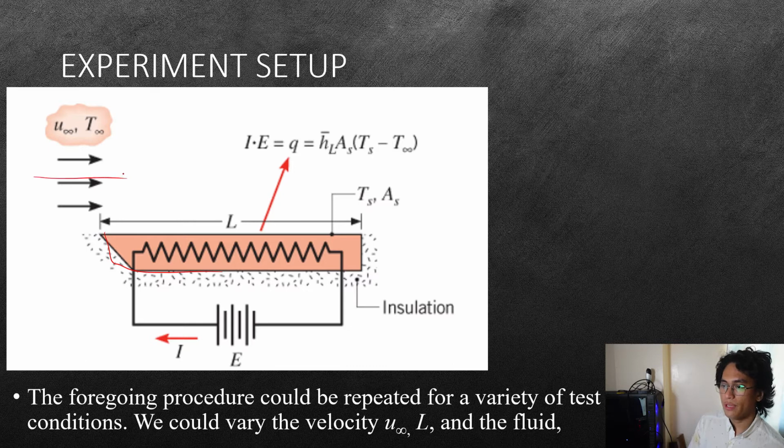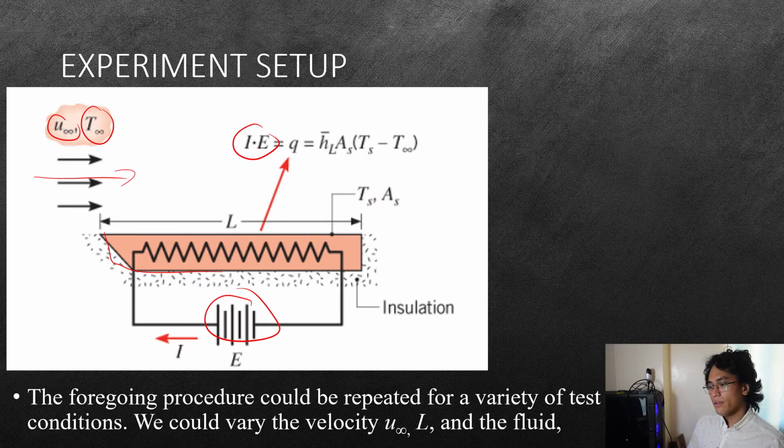We have air moving across it, above it. These parameters are set, and we have a heater which provides heat to the flat plate, and this heat can be calculated using our simple voltage times current. This will give us an energy flow which will translate into the value of heat. Since we can control the parameters, we know the area, we can measure the surface temperature, and we know the fluid temperature. Therefore, having known all of these different parameters, we can calculate for our h.